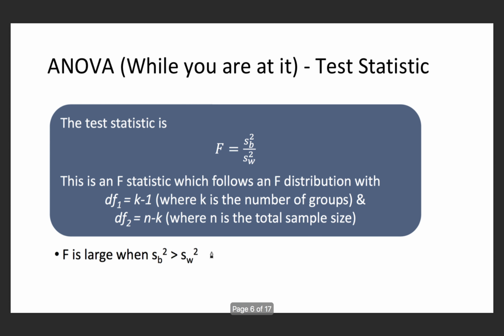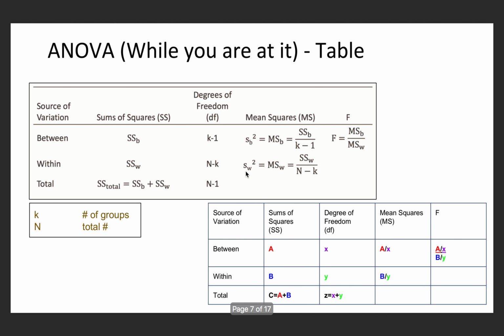Okay. While we're at it, let's talk about this test statistic. It's the F test statistic, so this is basically the thing we are testing. It's an F distribution. So here is the table. I think this table is probably going to be on the exam. So maybe this number is gone. You have this one and this one.